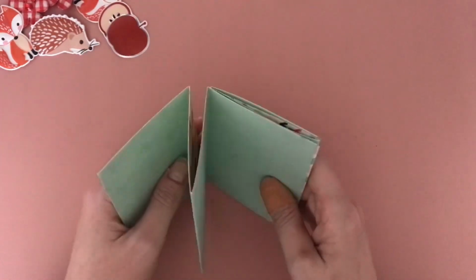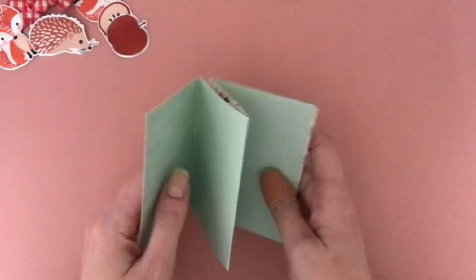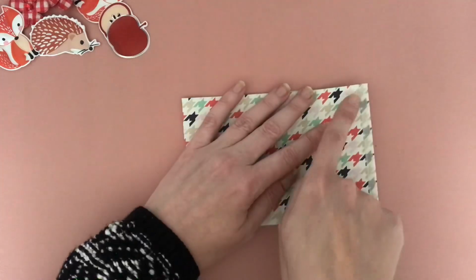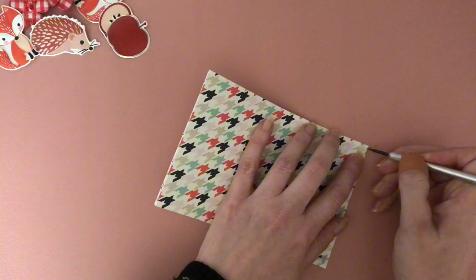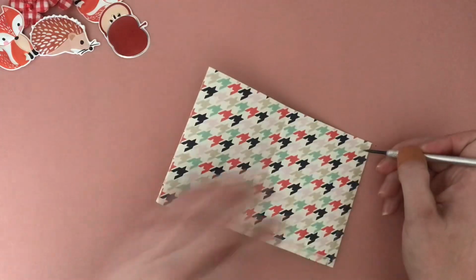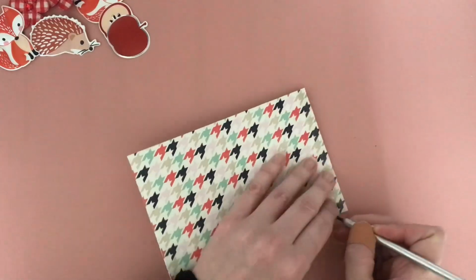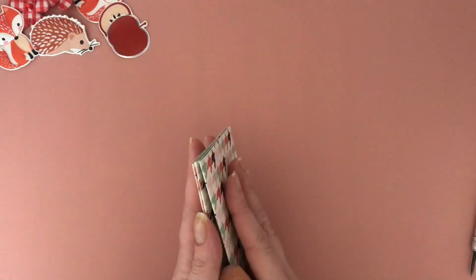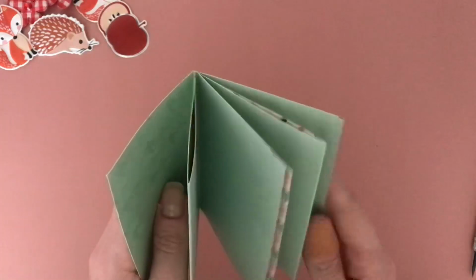So these are to put your little pockets in, and then we just carry on coming forward, and as you can see, we've got this one here that is not attached to anything. So again, we fold that back over, and this time I've put tape along this edge and along the bottom edge. So let's take that off like so. Hope this makes sense. To be honest, once you've got the cardstock in front of you with the scores and that, it pretty much works itself out. You can see how you need to stick it.